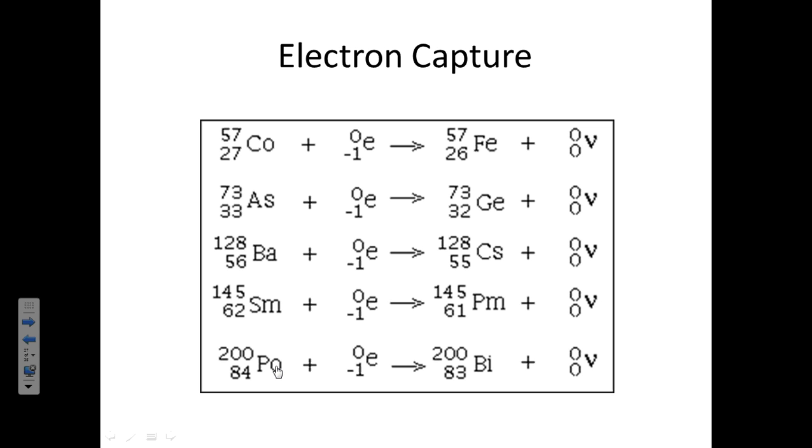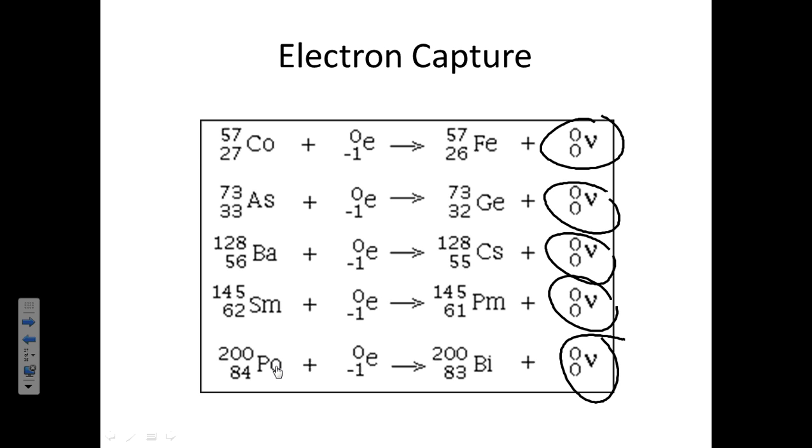So this is like cobalt-57. It catches that high-speed electron, and it transmutes from cobalt to iron. What did we say this funny symbol over here was? Neutrino. It's a neutrino. It doesn't have charge, so most of the time, and I think typically in an AP Physics test, you would not even see this listed as one of the particles. We're still learning about what neutrinos are. Still kind of theoretical in a lot of ways.